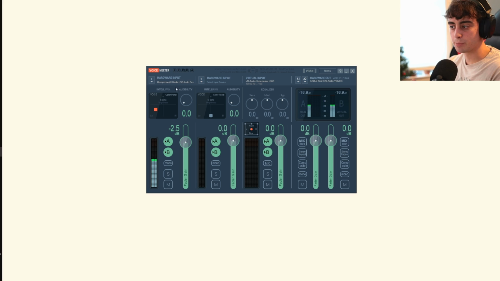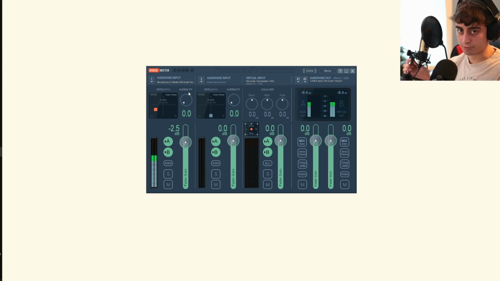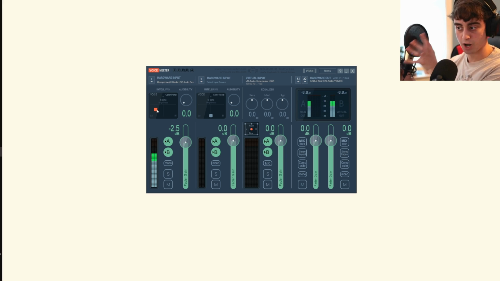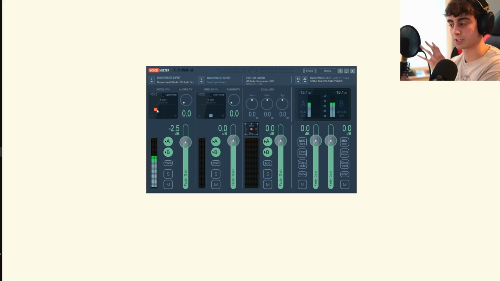I've got my hardware input here as the garbage microphone over here, the old $30 one, and I've got it set to the VB Audio virtual cable output. And then I use this little thing they have called the IntelliPan here to richen up the voice, make it sound like it's coming from a more professional quality microphone. I'll start with this, not with Voicemeeter, and then switch over to it using Voicemeeter.